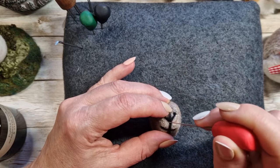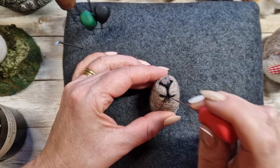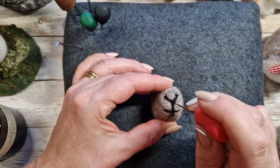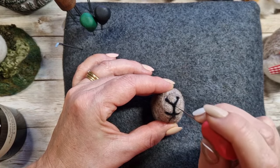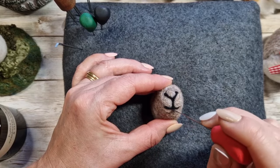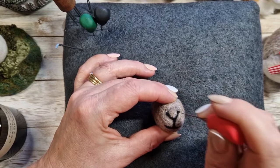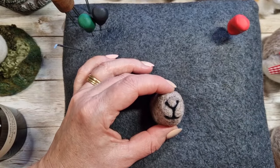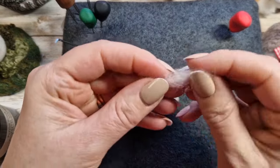So the last bit is the little line going down. And again, make sure that your black wool is slightly longer. And then just tuck the ends in. It just seems to be an easy way of doing it. You could do this with actual wool yarn if you find that easier, a nice thin piece. And if you really don't want to do lines, I guess you could draw it on with felt pen. I don't know if that's sacrilege, but if you really don't want to go there, you don't have to do a mouth, just do a little nose and just ignore all of that.